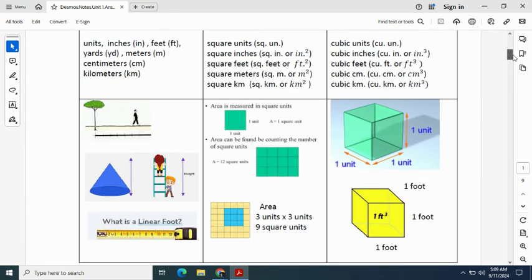Now, I did mention that area, you could think of a Post-it note. You could think how many Post-it notes would fit across? 12. Okay, and Post-it notes cover area quickly. If I took a piece of string, would that help me find the area quickly? No. It would take a long time to figure out how many pieces of string would fit this, but a Post-it note would fit quickly.